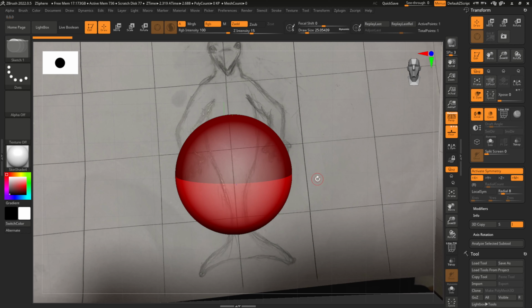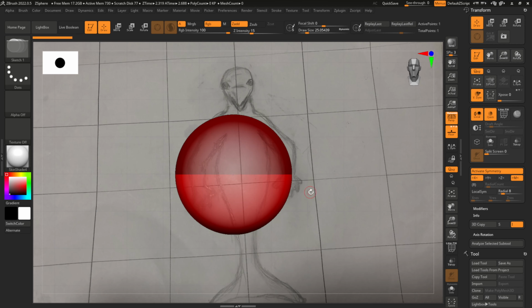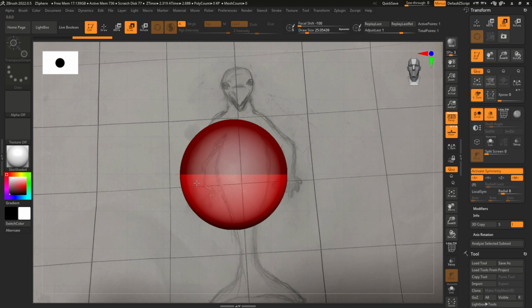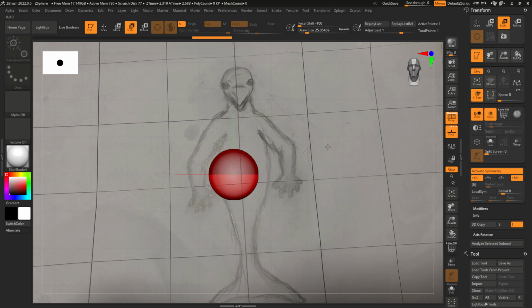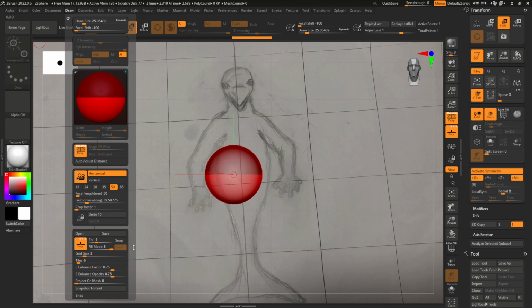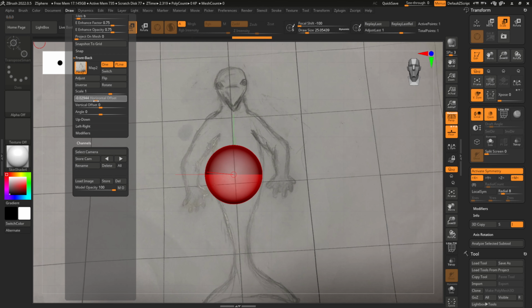Okay, so we're going to start from the front view. So we're going to frame this. We're going to click here. We're going to click on scale, and as you can see, we have a little bit moved. So we're going to go to draw, to front, and we're going to move the horizontal offset a little bit.